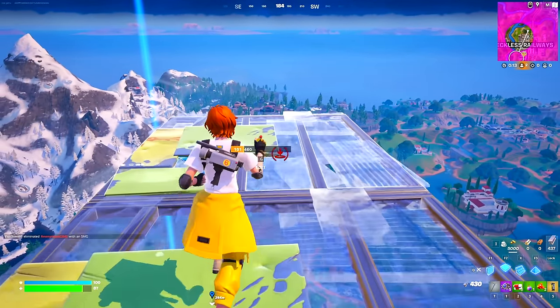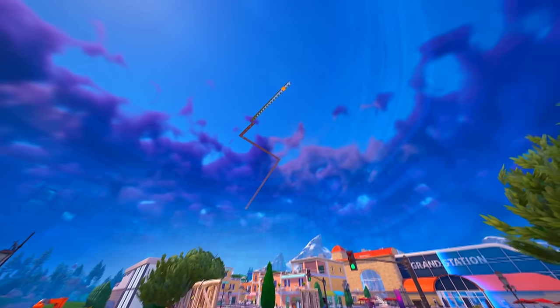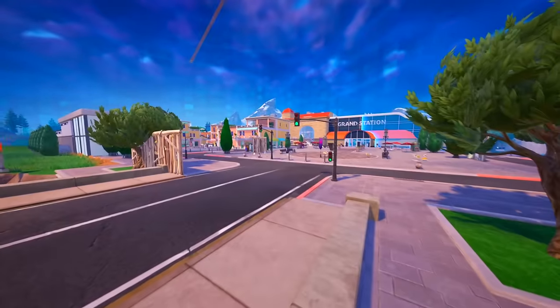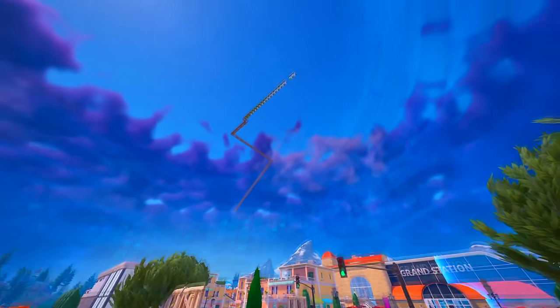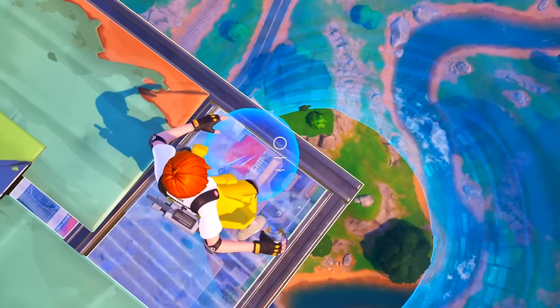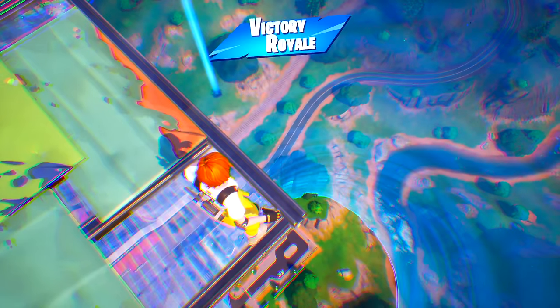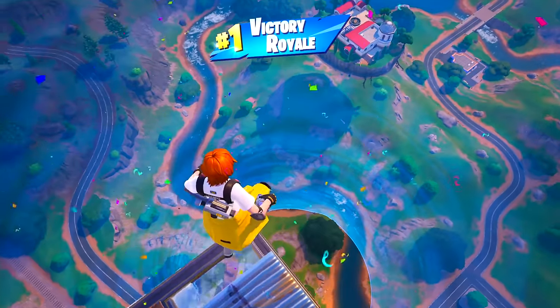It's a 1v1 situation. One of them just got eliminated. Either I'm gonna get this Victory Royale and the other guy is gonna die in the storm, or I'm gonna run out of materials and fall down. I can only build two more structures. And yo, the last player is trying to escape the storm. Come on. And yes, we got the win with the sky base.